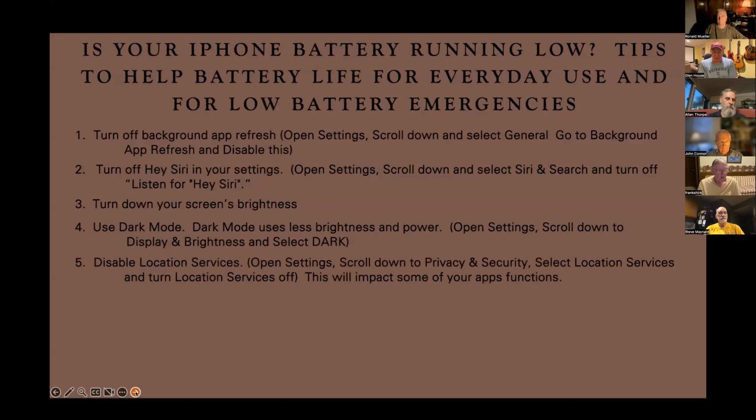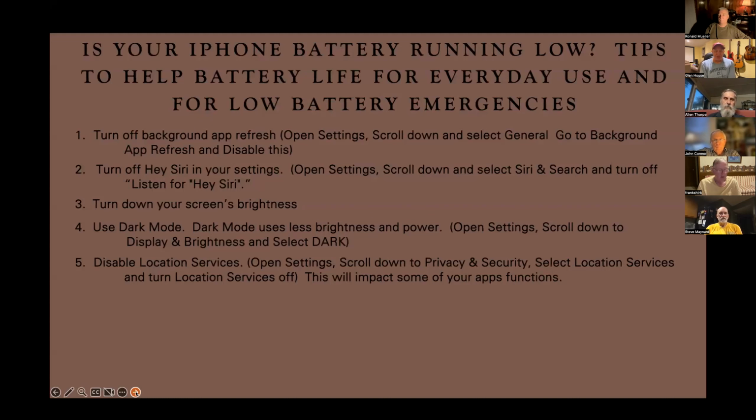Disable your location settings. Now, I know when you do this, that's going to impact some of the apps that you use. Maps would be a great example of that. But when you've got location settings turned on, there's stuff always running trying to figure out where your phone is, and that can have an impact on battery drain. So you can turn this off and then just know, oh, well, I want to use weather apps or other things that need location services, you can always go turn it on. I know that's a little bit of a pain. I'd rather leave it on, but in a pinch, if you need to.